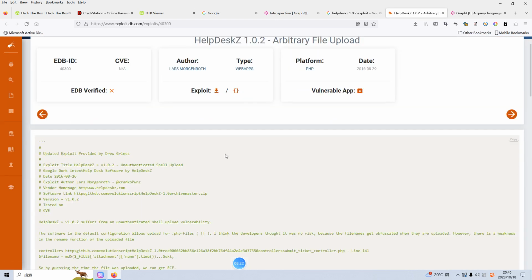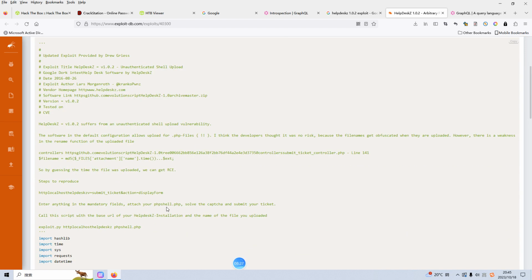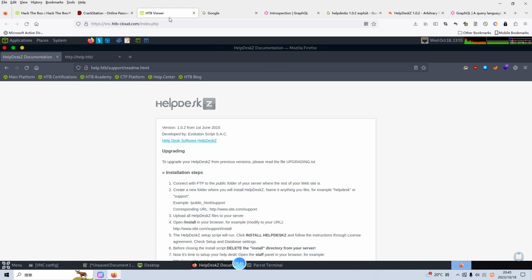And of course, we can download this Python script to our own machine and run it. But I can tell you, I think this script cannot work at all. And if you want, you can download it and run it yourself. But for me, I don't want to do that.